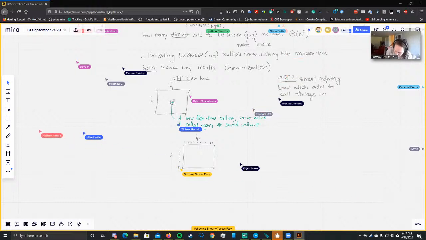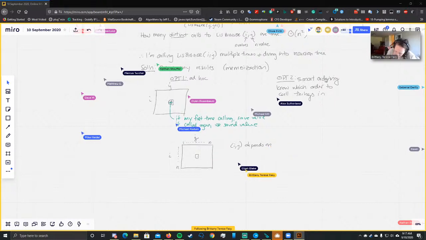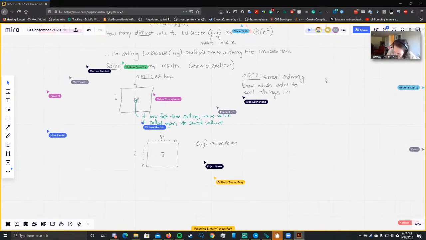In order to call this i, j, which values does it depend on? Well, we have to be able to compute i, j plus 1, and i plus 1, j.